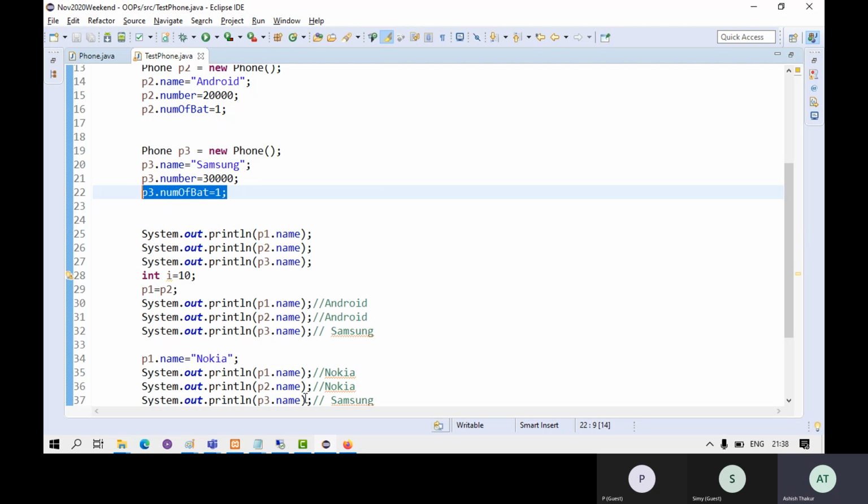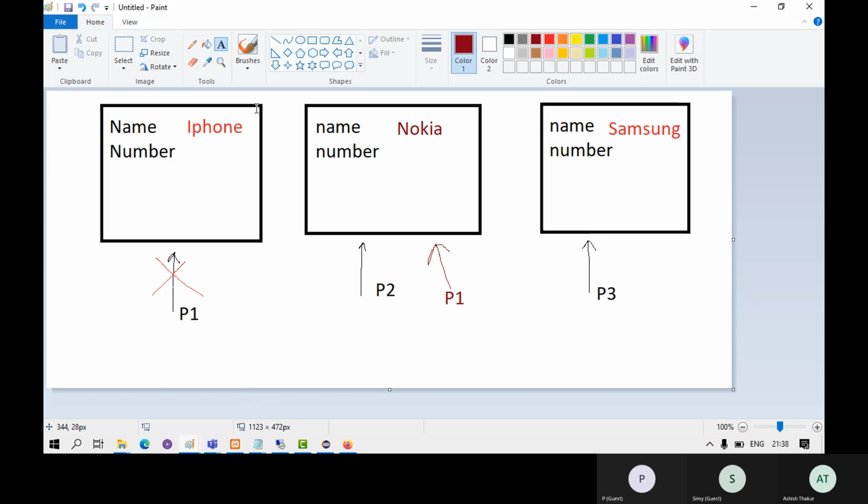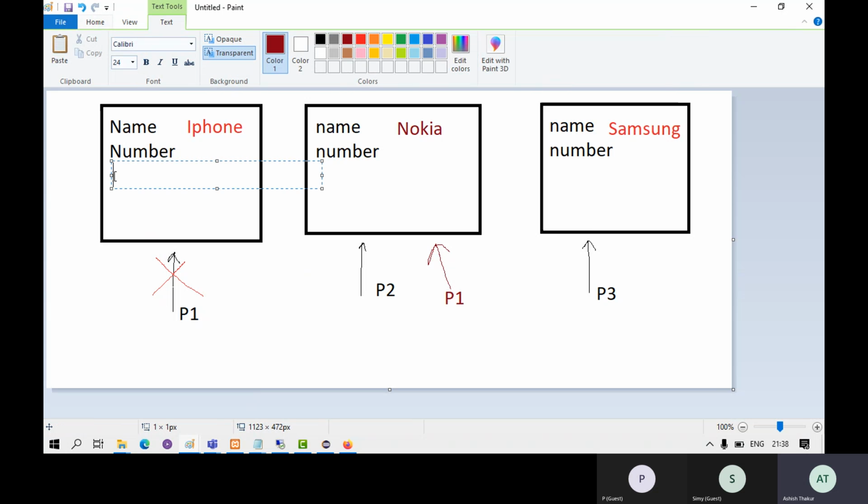So what will happen is that in memory, you will have the variable number of batteries in every object, and that will be equated to 1.